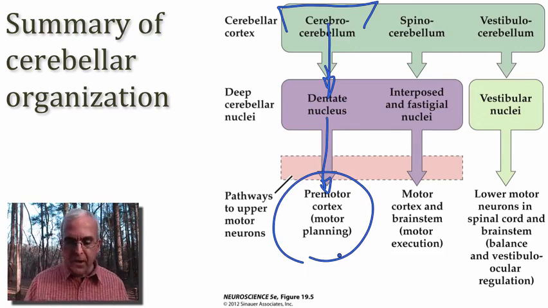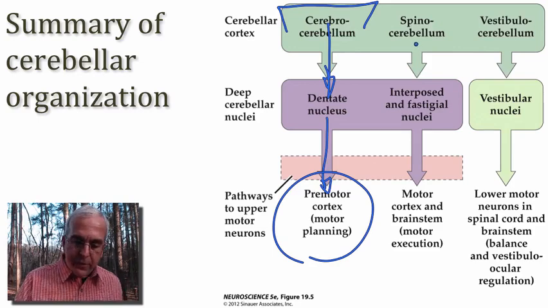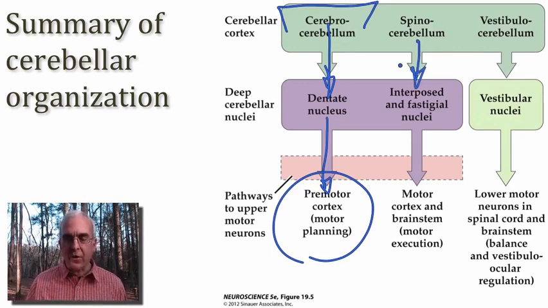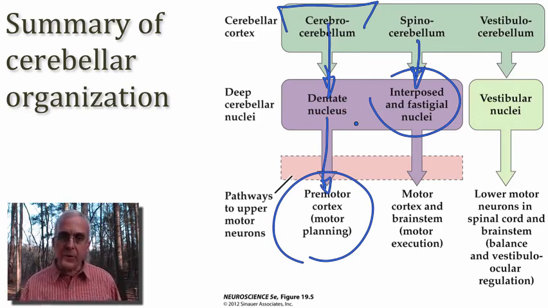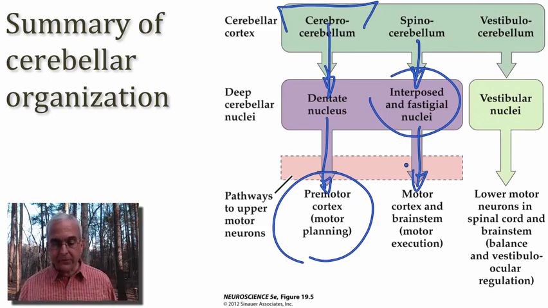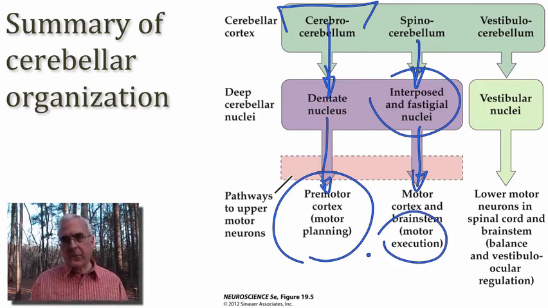The spinocerebellum sends its outputs down to the more medial parts of the deep cerebellar nuclei, engaging the interposed and the fastigial nuclei. The interposed nuclei are growing connections that impact the motor thalamus and can, in turn, directly affect the output of the motor cortex. But the interposed nuclei, together with the fastigial nuclei, are also growing axons into the brainstem reticular formation. So we think that together these outputs are governing the execution of behavior more so than the planning for the skilled performance of what we do with the distal extremities.